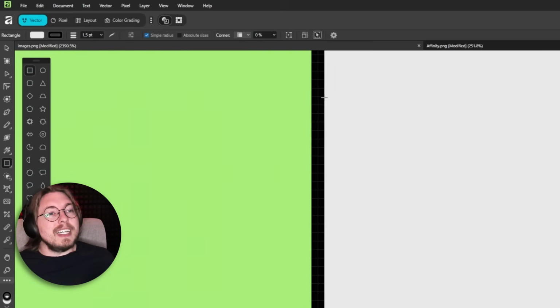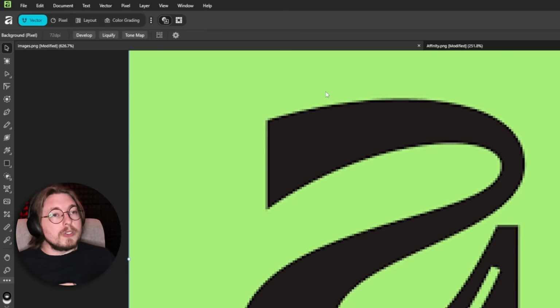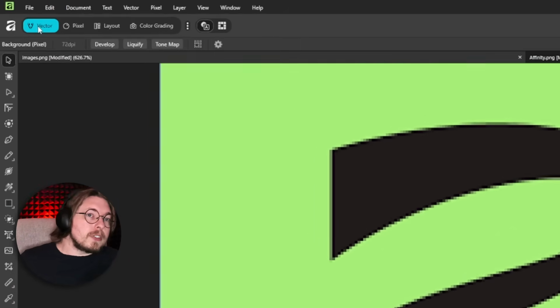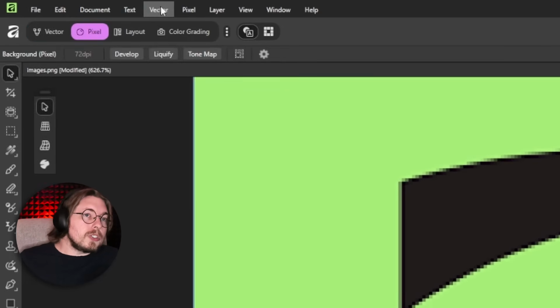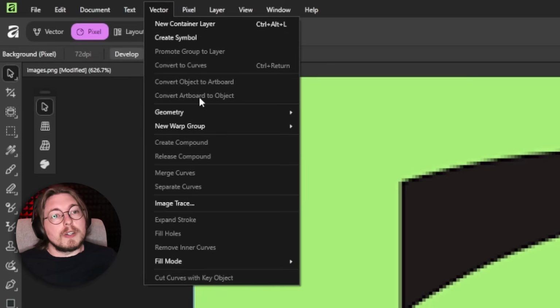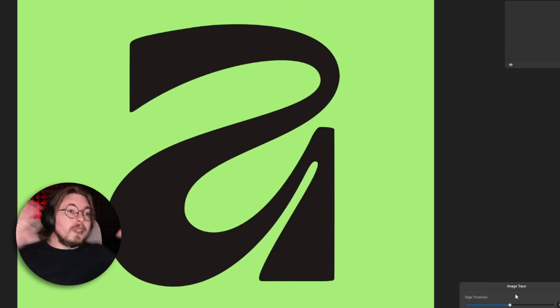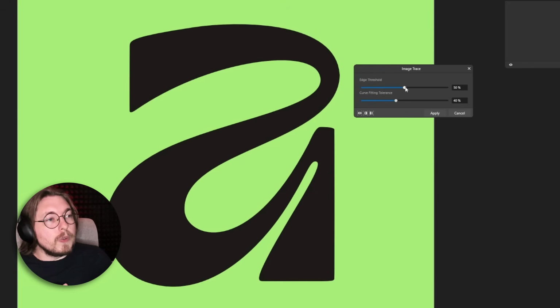Now from here, we do actually want to convert our image from a pixelated image into a vector-based image, which we can do using something called image trace. So with the layer selected, and you don't have to be inside vector mode, you can also do this from inside pixel mode if you wanted to, you need to go up in the top left corner where you have the vector menu. You click on it, go down to image trace, and from here you can actually see that all of a sudden, oh, it already starts to look a lot better. And we have a couple of different settings here we can actually start tweaking in order to make things look the exact way we want it to.